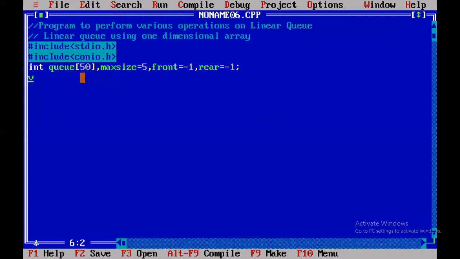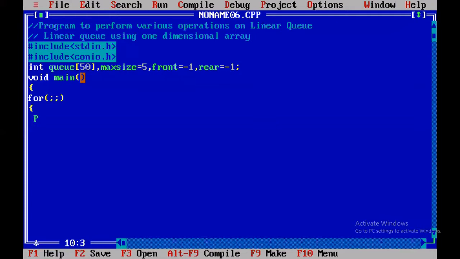In the next line, I'll include a void main. In the main method, I'll ask the user to enter his choice, whether he wants to perform insertion, deletion, or display. For that, I use an infinite looping statement. Hence, I have declared a for loop with only semicolons, no condition, no initialization, and no incrementation.